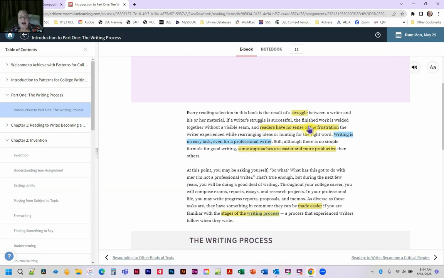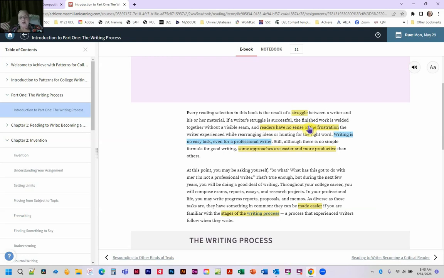But like I've highlighted here on the page, you can see that it can be easier if you learn some strategies. And the writing process is just a strategy that has been developed over centuries, maybe even millennia. Actually, technically, I would say this probably goes back to the Greeks of the 5th century BC. So a couple of millennia that we've been breaking down this communication process and rhetoric into these stages.